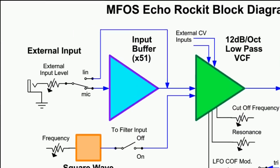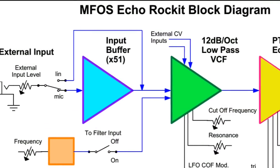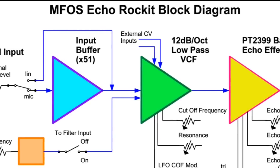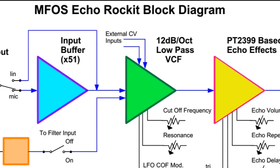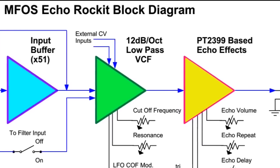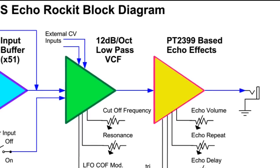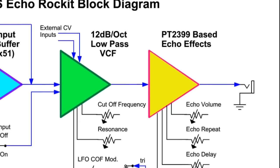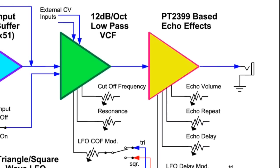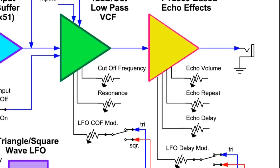The MFOS Echo Rockit features an external input with level control, mic line selection, and a x51 gain buffer in mic mode. The input signal is fed to a 12 dB per octave low-pass VCF with two external control voltage inputs. The output of the VCF feeds a PT2399-based echo unit.